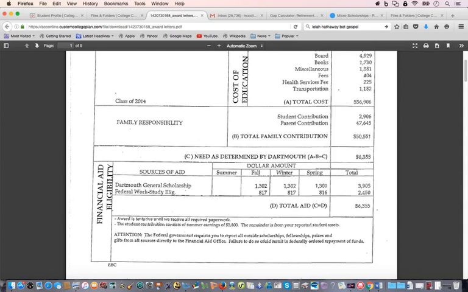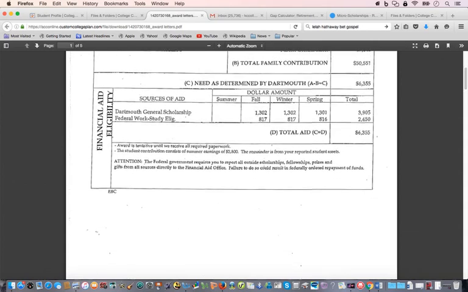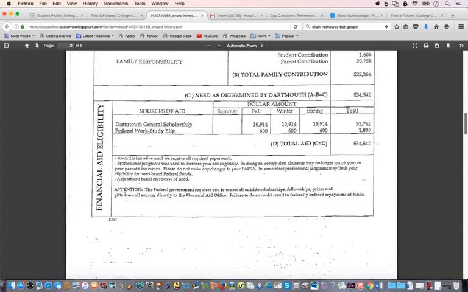Okay, so what they did was write an appeal letter, got the school to consider giving them more money from their endowment because other schools are willing to give the child more money. And so what happened? That $6,000 scholarship, as you can see right here, turned into a $34,000 scholarship. The family had to pay 50 at first. Now their contribution went down to 22,000.